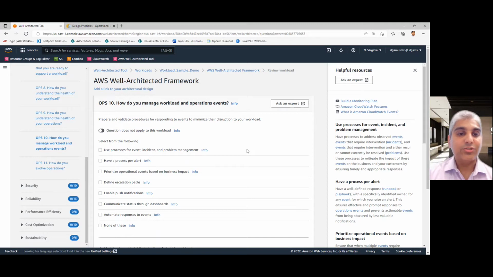Having dashboards to show status is very helpful for the larger organization to see the status of your application, or even for external users to know the status of my system. That way, if they are having a problem reaching or using services that are utilizing your systems, then they can go check the status page and know that there is a problem going on, and then they'll just be patient or wait until that issue is resolved.